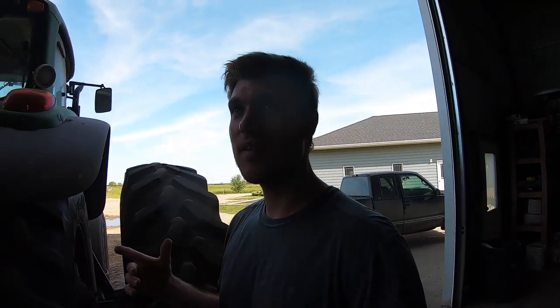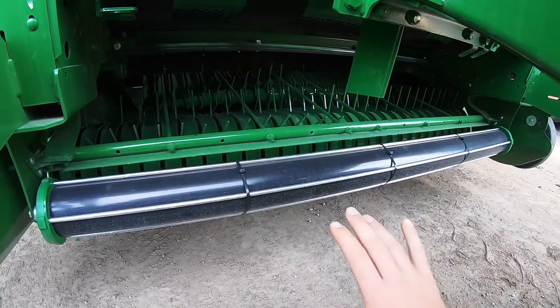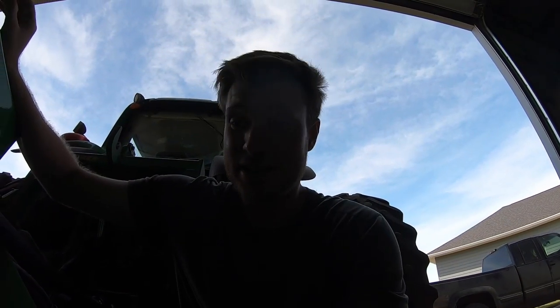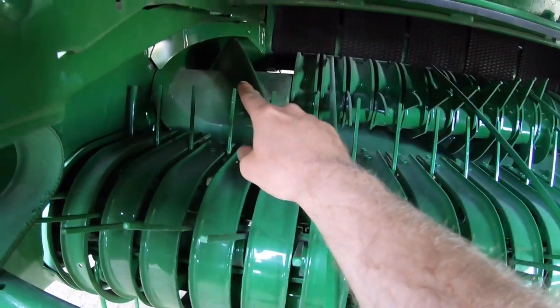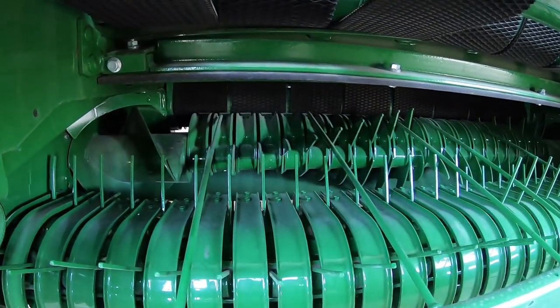So now let's dive into this baler. And so we'll start up front. Right here we have the mega wide pickup, which basically means that your pickup is wider than your actual bale chamber. Especially in this year, you really need that when you have those big windrows. And so how it does that is, on the corners, you have these augers that pull it in, and then that helps it feed into the middle so it can get up into the bale chamber.